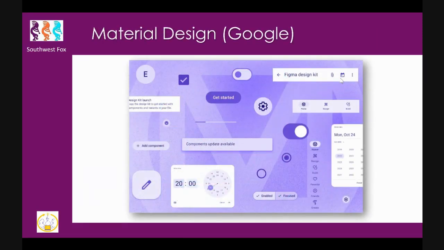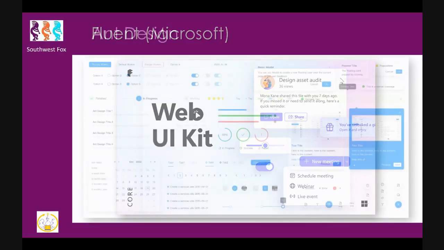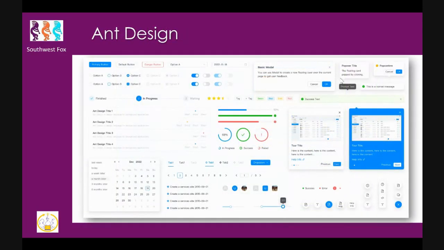Material design was created by Google, first for their own apps and services, but then they shared that, and that's a popular choice among designers and developers. Fluent is Microsoft's design system. They use that in Windows 11, recent versions of Office, and modern apps like Teams. Ant Design is another one I've heard of, and there are really dozens of others. Some tech companies like Uber have their own design system, and even traditional companies like Walmart have shared theirs.